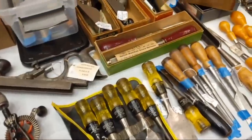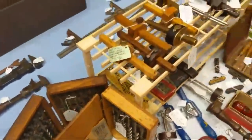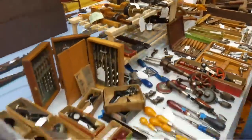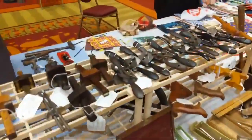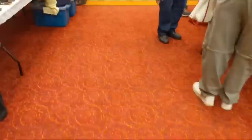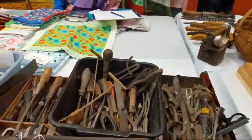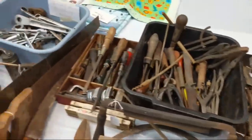Chisels. Auger bit sets. There's a whole bunch of marking gauges. Check those out. Whole bunch of spoke shapes. All right, let's come around over here. Oh, here's the rust bucket. I'm always looking for the rusty stuff, things to restore and clean up.